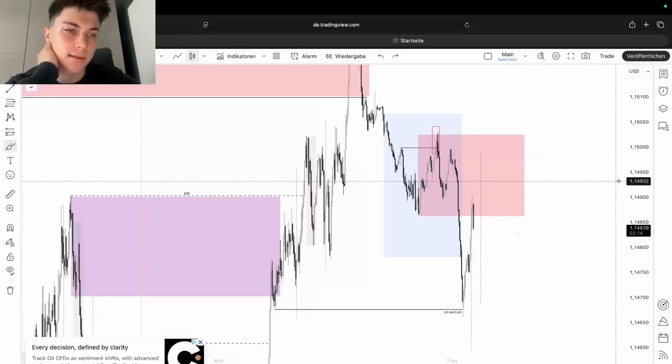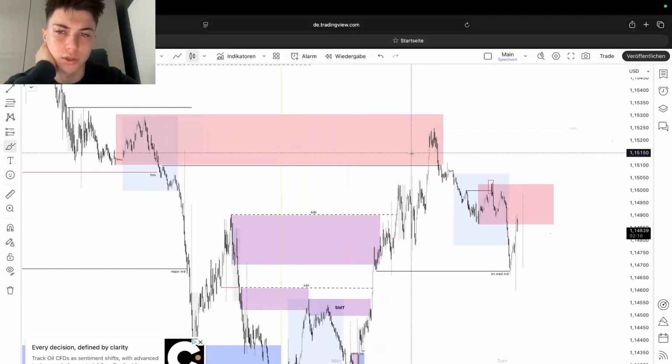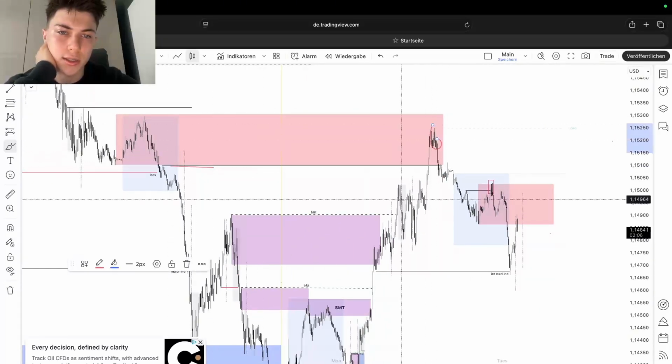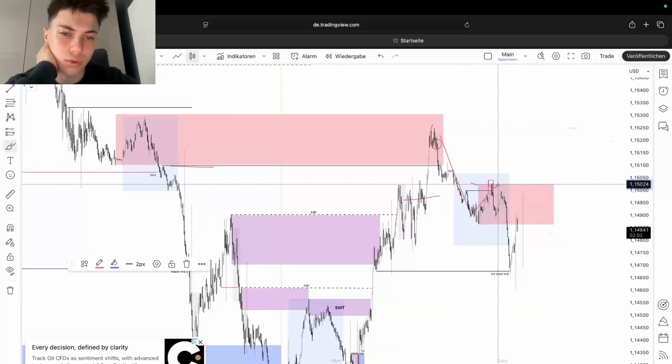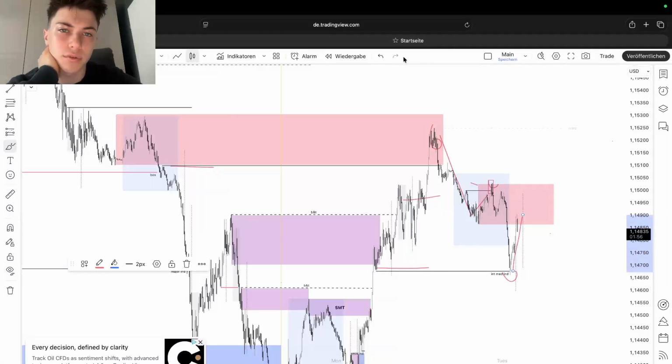I personally can't confirm any control of buyers or sellers due to that mitigation and the change in momentum of the sellers afterwards, that inducement, which led into a very nice rejection towards the upside. So it's gonna be very difficult session to trade in my opinion.